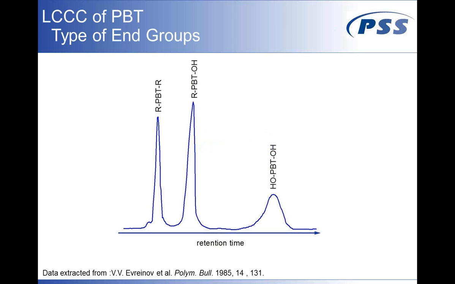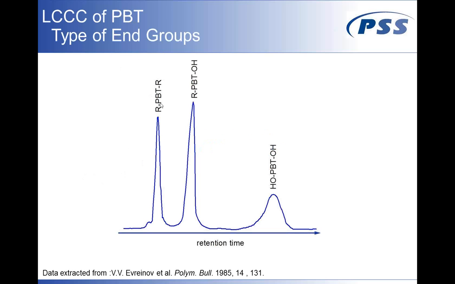And also in isocratic mode, you will have the molar mass distribution. The effect of molar mass distribution will give rise to a very broad peak. And if there is a tiny shift by the end group, you will not see it. So the right answer, or the approach that I would like to choose, would be liquid chromatography under critical conditions. And here is an example, polybutylene terephthalate. And you see here, this has two alkyl groups, that was in a polar stationary phase.